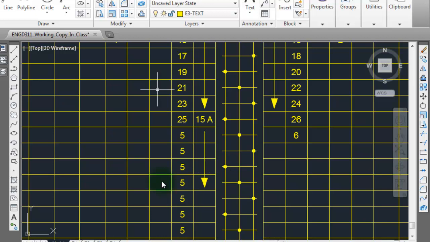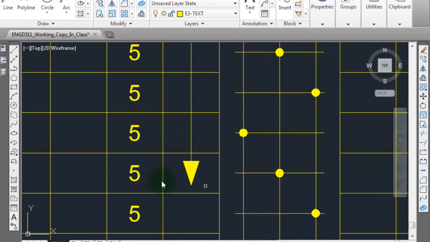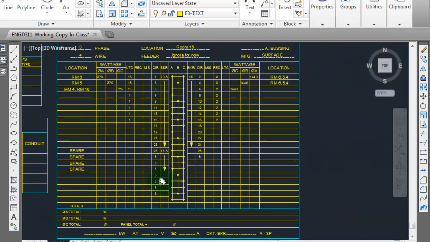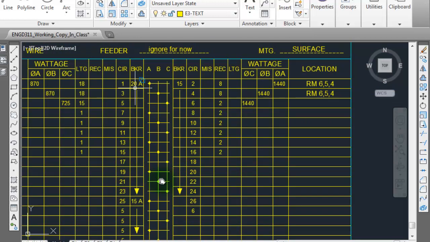Oops, that one didn't work very well. We're just going to move the arrow up to the location where we use the last spare. So now this is telling us that we use 15 amp circuits for every single one of these. Rather than putting 15 amps in 4 times, we just use an arrow to indicate that. Okay? If you want to, you can put 20 amps in every single row, that's fine. And then on the right side, we're going to use 15 amps.